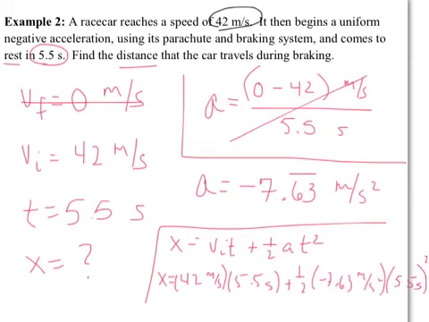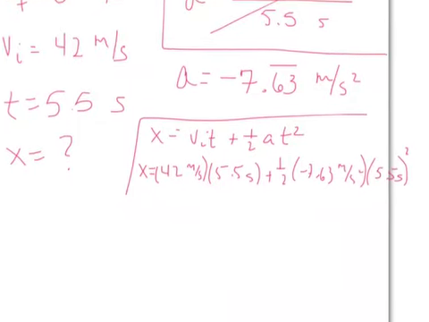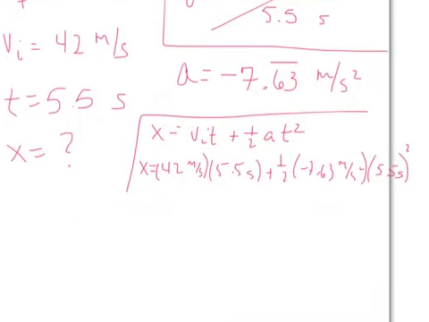Right now, key things to note before we go any further. 5.5 is being squared. Square it first, please. The quantity on the left-hand side is going to be 231. And now this is going to be actually minus because of this negative that's going on here. This is like a negative portion. It will turn out to be 115.4. Again, using the rounded value of negative 7.63.